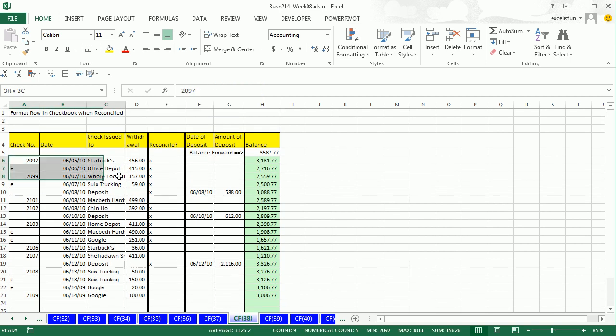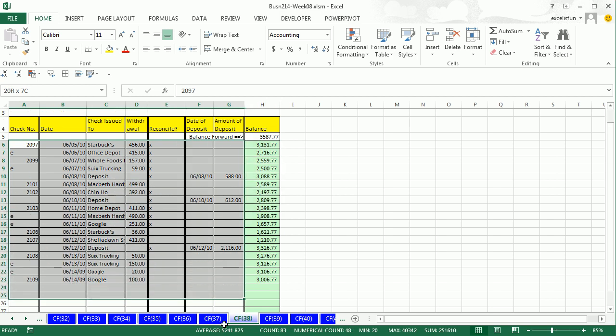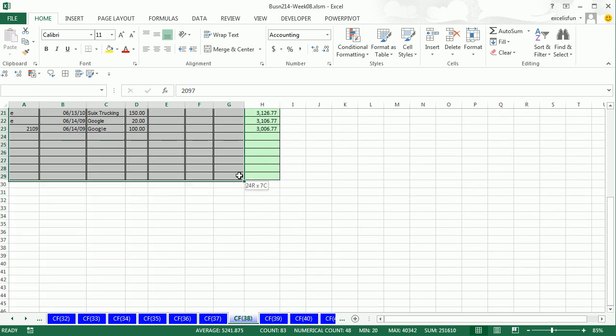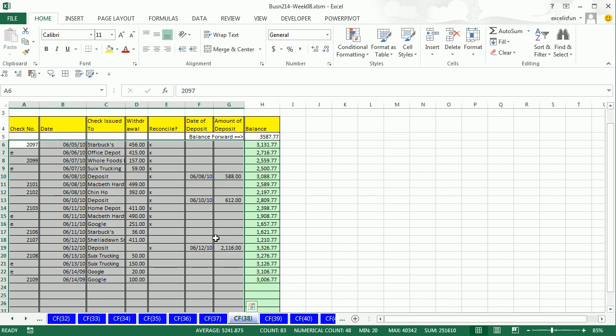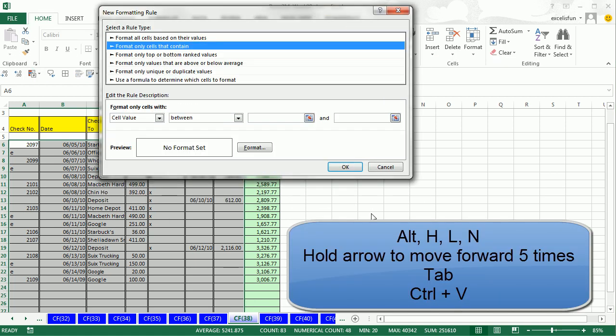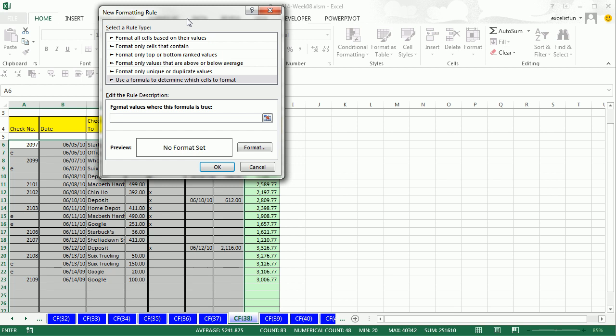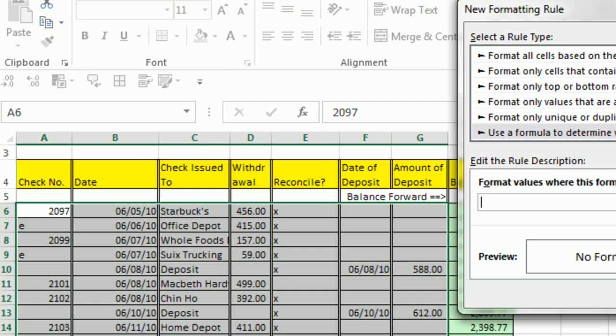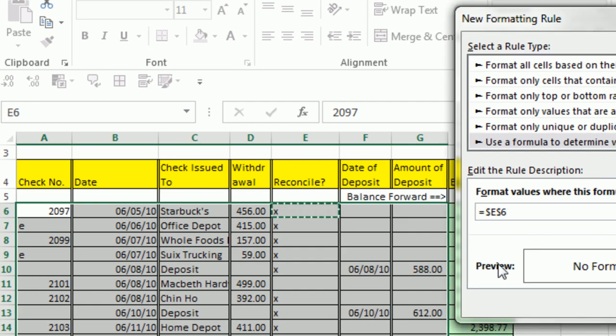All right, so I'm going to highlight not the balance column, just the whole template. And this is very simple. We ask the question for each row, is there an X in the E column? Alt-HLN, arrow, arrow, arrow, Tab. All right, so you ready? The X column, and I'm going to hit F4, lock the E, but not the 6.